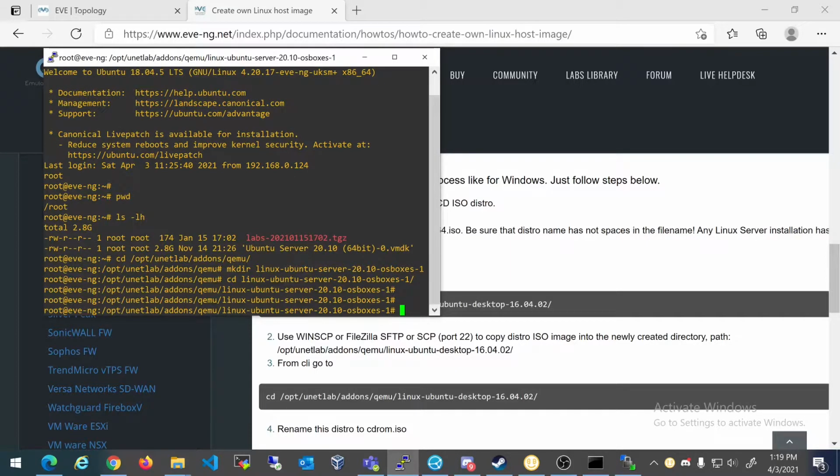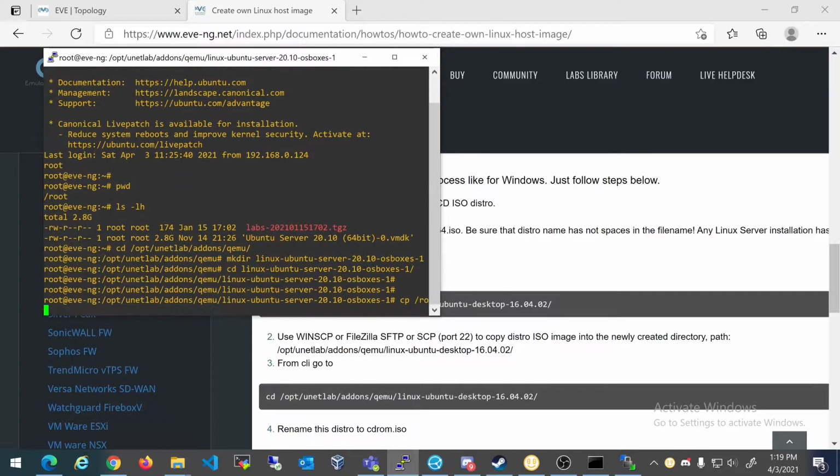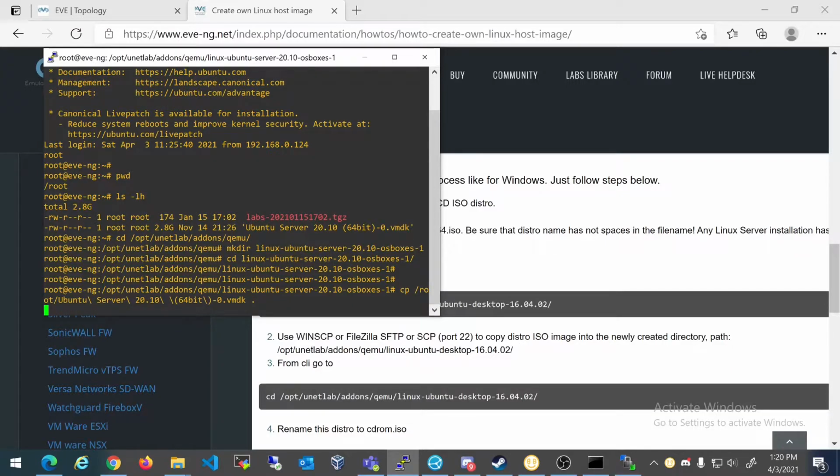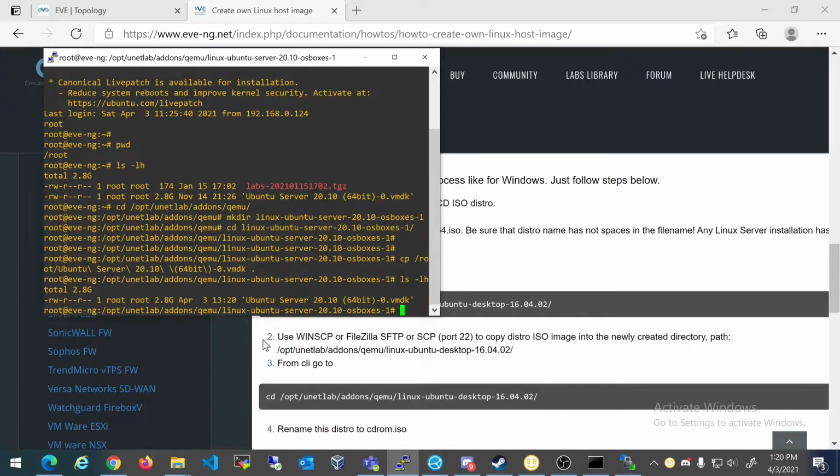I'm going to copy the image from my home directory. Now you see that image there.